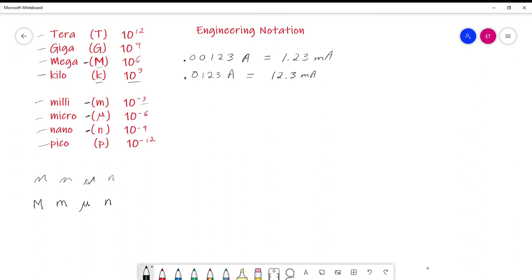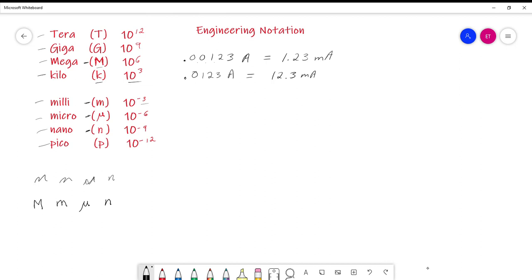In engineering notation, you're only permitted to use metric units in multiples of 3. So I'm not going to just go over 2. I have milli available, and I can move the decimal place still 3 places, and my answer in engineering notation is 12.3 milliamps. And again, you're shooting for a number that sits between 1 and 999. So this is still correct engineering notation.